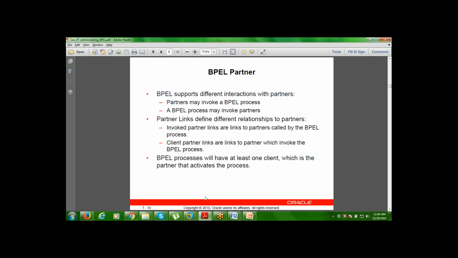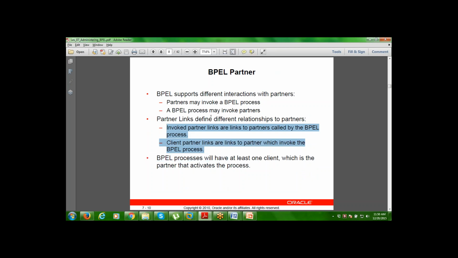Generally, the link between those partners and BPEL is defined, or that relationship differs for the partners. So the client partner link links to the partner called the BPEL process, and the partner link links to the partner which is invoked by the BPEL process. Both we can call BPEL process links only.